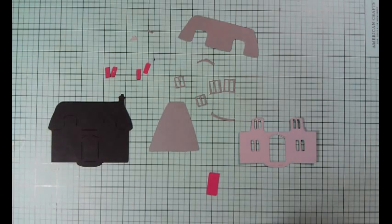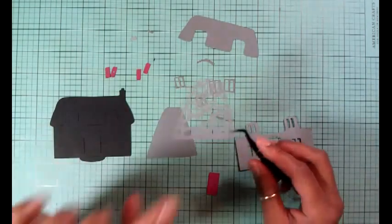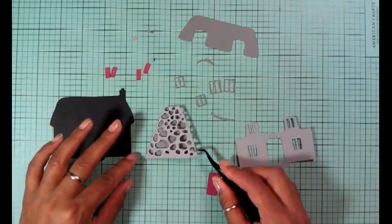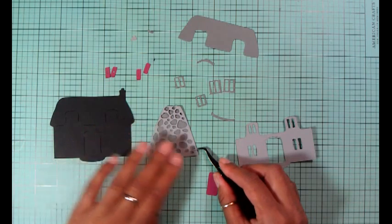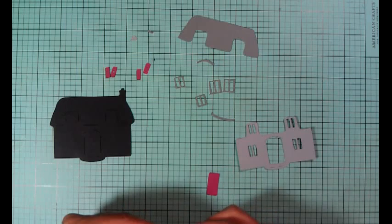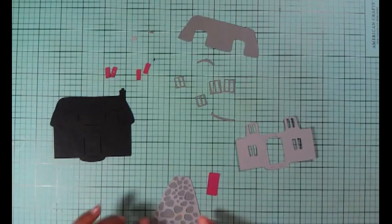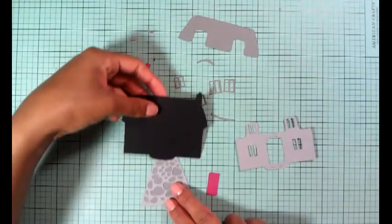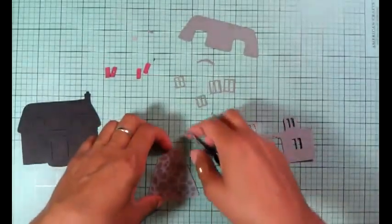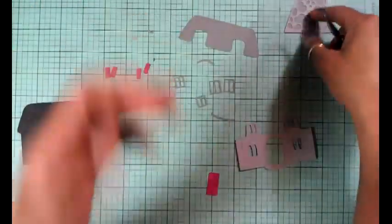So I ended up cutting out this cobblestone at 2 1/4. So here goes layer 1, the base layer, and I'm just going to adhere it right on top of each other. Just like that. It's a little bit longer than it's supposed to be, but that's alright because this is going to go behind the house. So there goes my cobblestone coming from the house step all the way down. Okay, so I'm going to put that on the side.